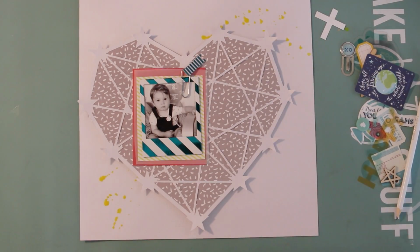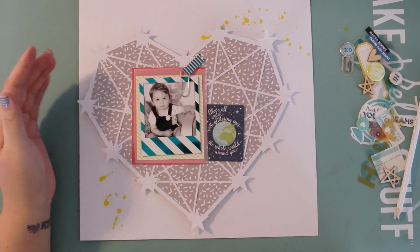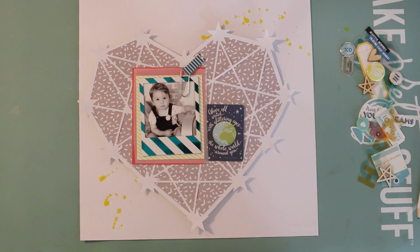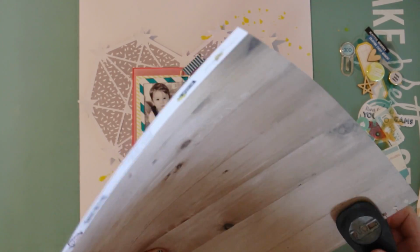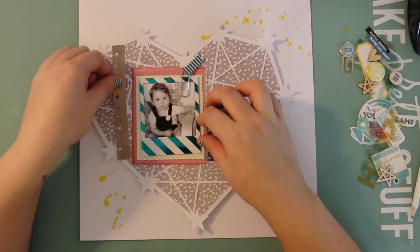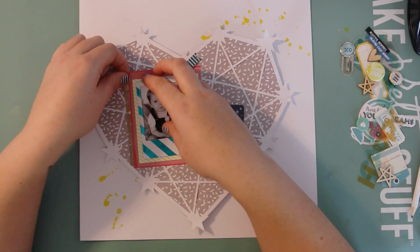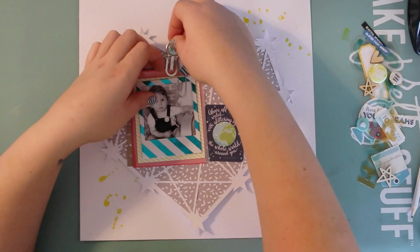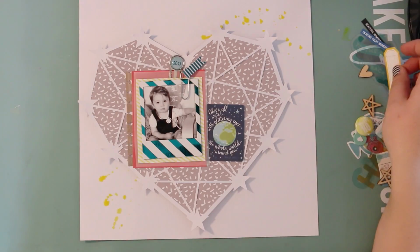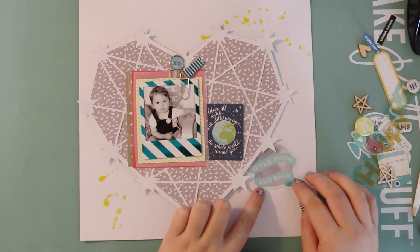So now I'm working on top of my raised heart, and I had a few bits picked out from the kits. I did mix all my kits together, so the things you'll see are a mixture of things from all of the kits. Now, I got this notebook edge punch out, which I've had in my stash forever and a day, and I think it's by Stampin' Up, and I just wanted to create something extra, so I used that beautiful Maggie Holmes butterfly paper, but I also love the opposite side with the wood grain texture.